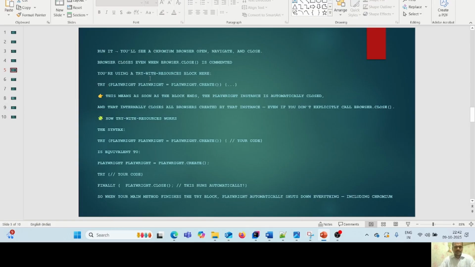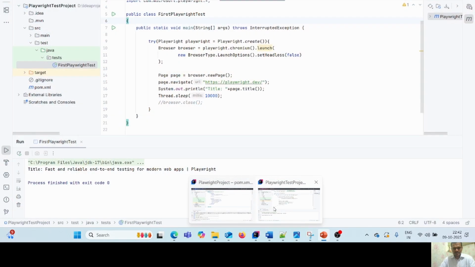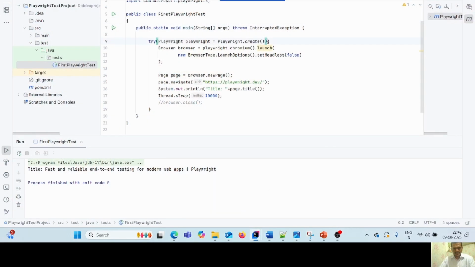You are using a try-with-resources block here. We are using try playwright is equal to Playwright.create, then after that we have a block. This is called try-with-resources. We are using try, and this block from here to here is the resource block.